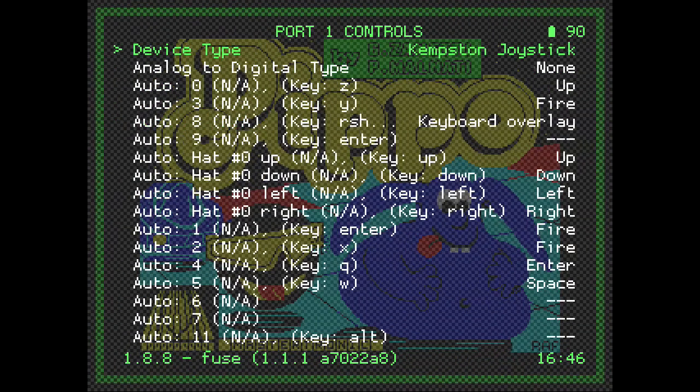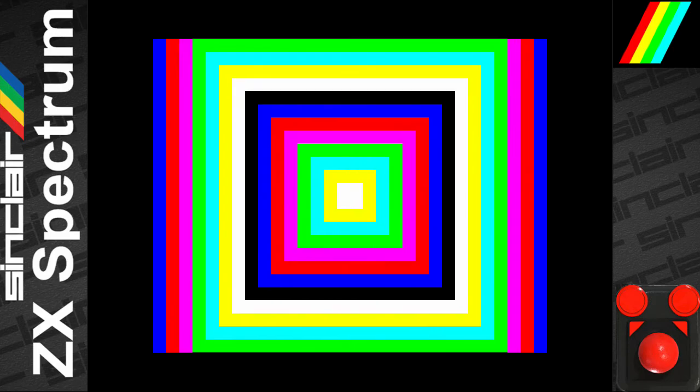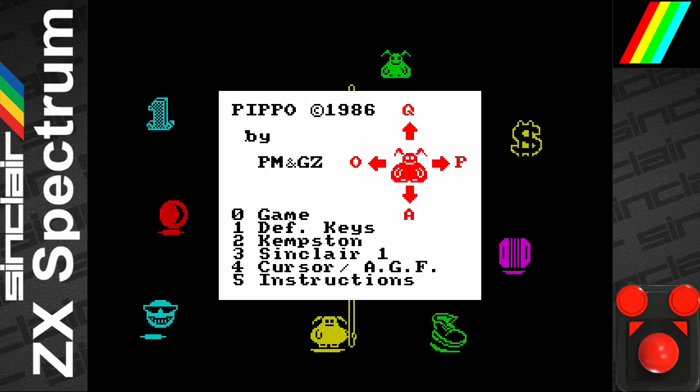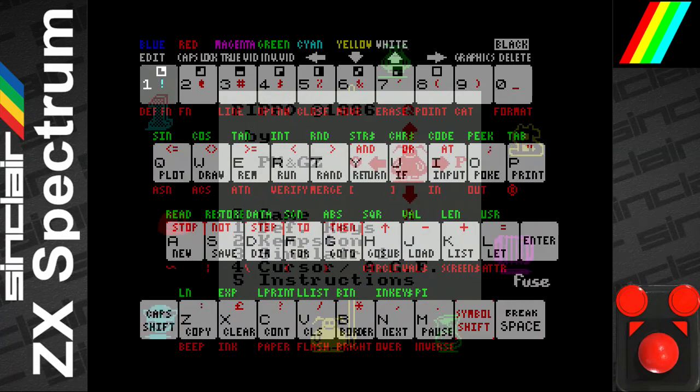And the Spectrum was played with the keyboard mostly, my friends. Okay, seems I've got the proper joystick. Boom, bye Pippo. Zero game. Let's try Strike Zero with the virtual keyboard.